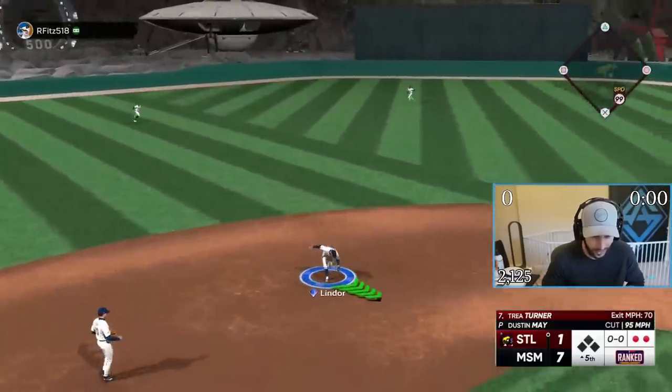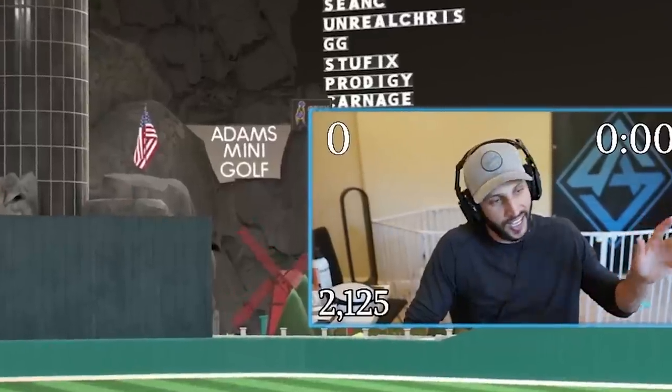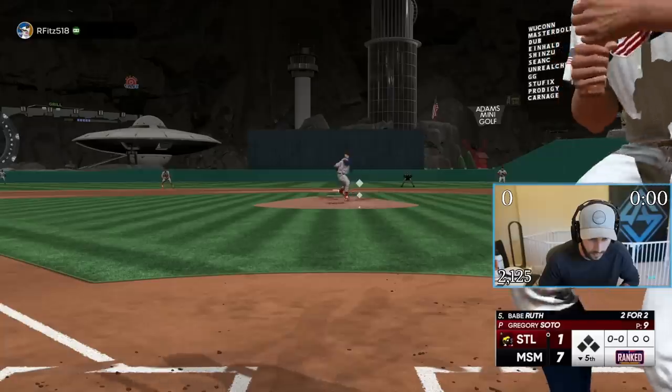And there is Noodle Batray. Another 1-2-3 for Dustin May, who's just cruising as always. We got a 6-run lead. We got a 5-6-7 coming up. Damn, I only gave up a leadoff bomb. That was it? I thought he had like 5 hits.